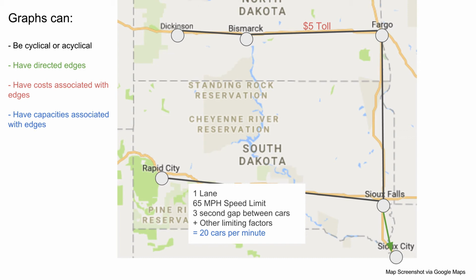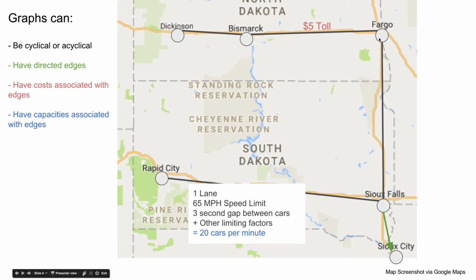Now, this doesn't always matter for what you're doing, but it's worth mentioning because a lot of these algorithms we'll be working with, the way you implement and use them will vary slightly depending on whether or not a graph is cyclical. So a cyclical graph means that you can leave one spot and get back to that same vertex through a series of edges. In this case, there's not really a good example of it.